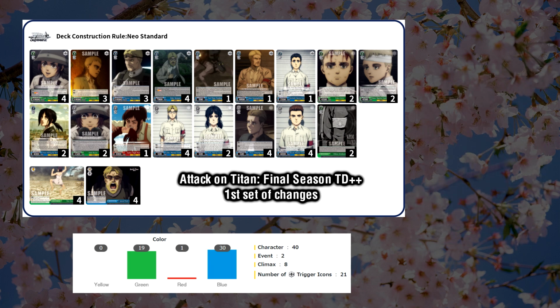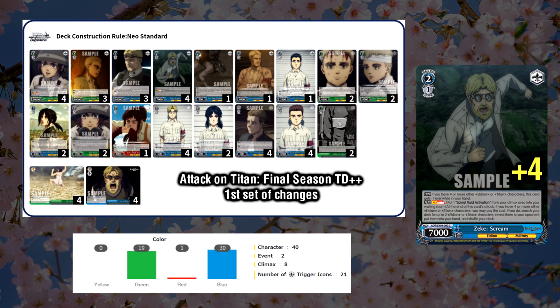We're fixing the issue of no level 1 advantage climax combo by adding it at level 2. Zeke Scream can be played at level 1 if you have 4 or more other Eldian or Titan characters, which means you need to have a full field minus the zone you're playing him on. His climax combo allows you to send the climax to the waiting room at the end of his attack to search for up to 2 Eldian or Titan characters. A pretty solid combo that you can unfortunately only do once.